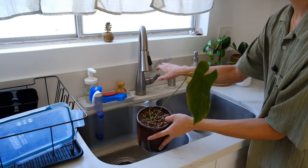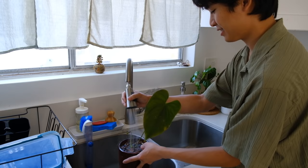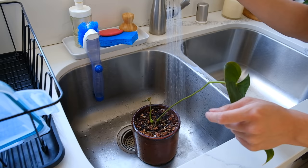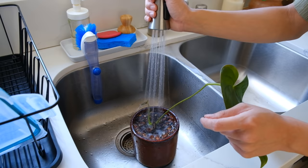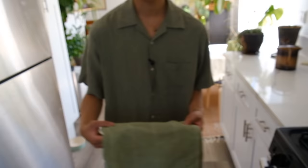Let's get back to taking care of some plants. What I really like about this sink is that it has a setting where it doesn't kick up the soil too much. First I do an initial watering to allow the substrate to start accepting water, and then I do a complete soil drench. Because if I were to do a complete drench without first giving it a little bit of moisture, the water kind of spills out. So I let it go down, then do it again, let it drain, and do it again, leaving it in the sink for a bit to drain.